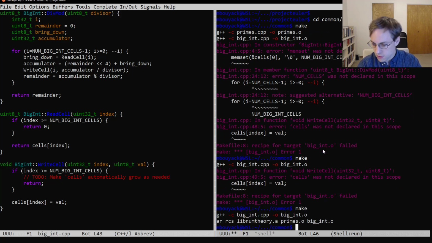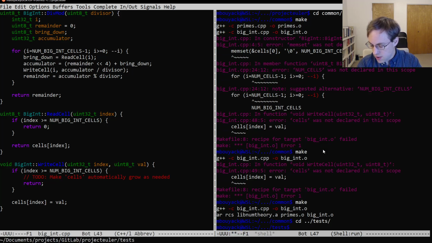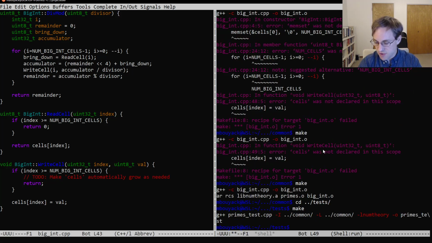Okay, that looks good. Now I've intentionally made a mistake here to demonstrate there's one additional makefile change that we'll need. You'll see if I do this, we rebuilt our primes test, but we did not rebuild our big int test.